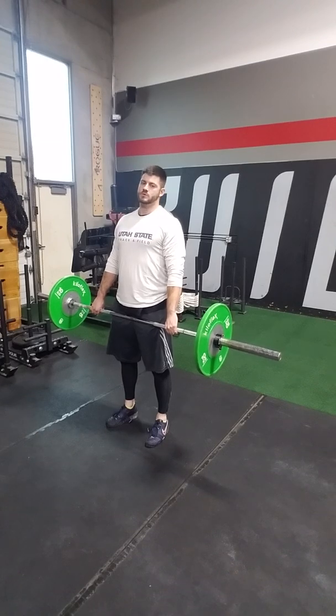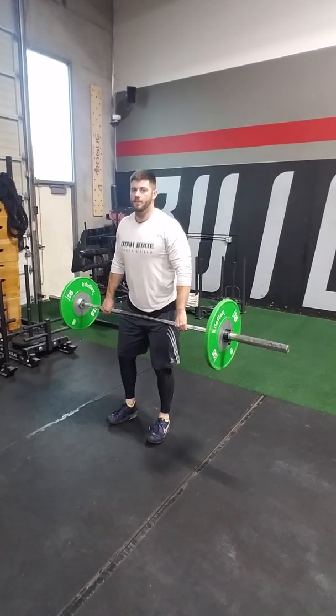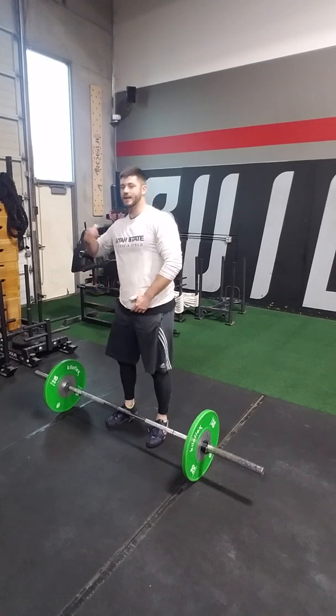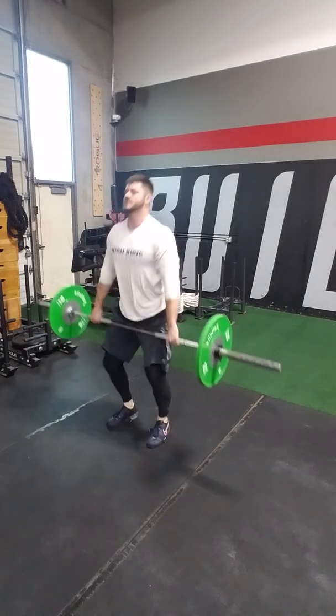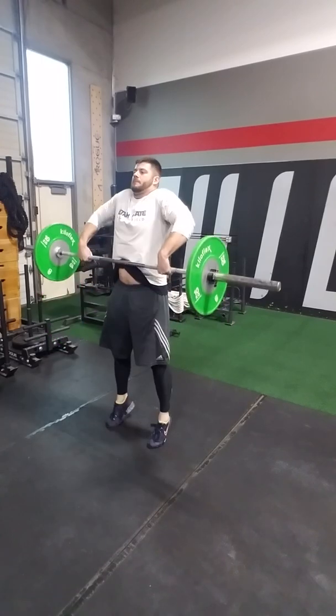The main thing we're trying to do is go vertical and not forward. So it's a sweep and up. Same thing as in the snatch. Break the arms, let the wrist curl in, and that's going to get us speed under the bar. That's all we got to say. So set, quads, up, then down, up.